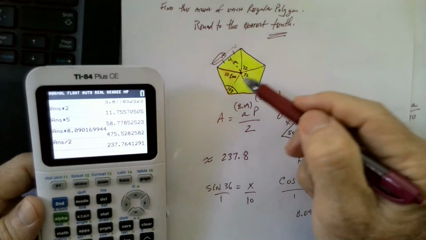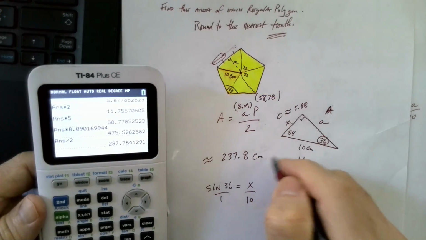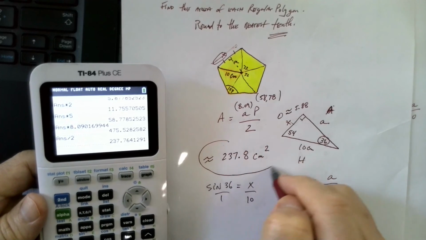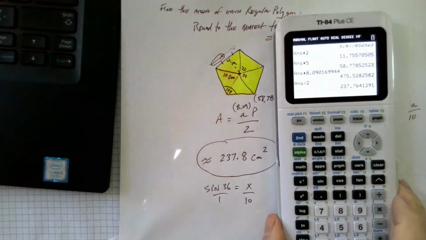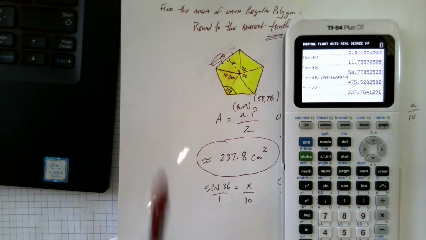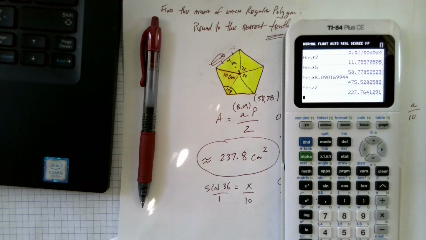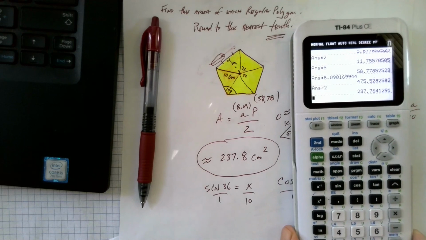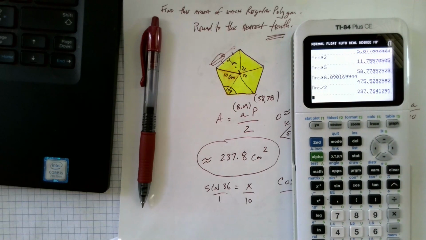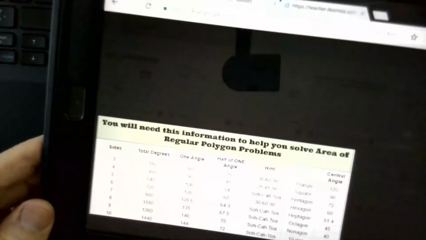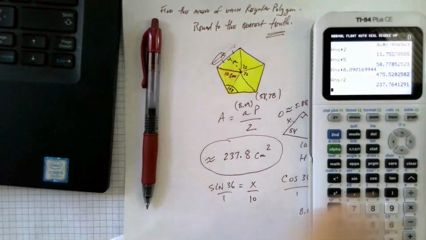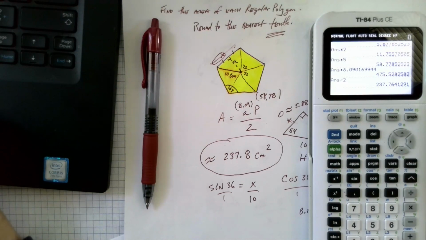What kind of units? These are centimeters, so the answer has to be in centimeters squared. If you look at the answer doc for today's homework and see this problem, they had the wrong answer on there, so don't be frustrated and confused. When they solved it, they used the 10 in place of the apothem, and solved for the radius. Anyway, this is the correct answer, and this is how you do it. I know that's challenging, but hopefully that shows you how to use the resource with the chart and how to use the calculator. I know this was long, but hang in there, you'll get it.